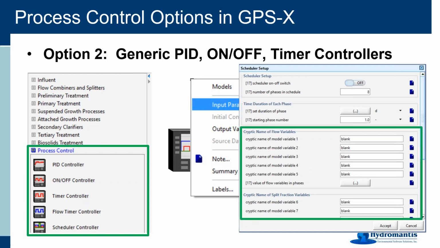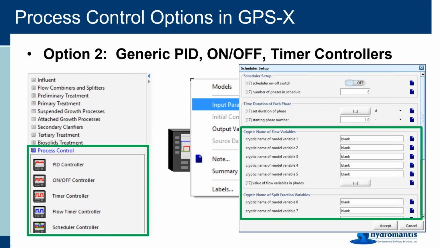And then you can specify certain flows and flow splits and any other settings that you want to do. This is getting into more advanced control, especially when you have a big complex layout where you're saying, I'm going to take this thing out of service and I'm going to do something else, or I have a really irregular schedule where I only waste in the afternoons during the week and in the mornings on the weekend or something, those kinds of things. This is what you would use that for.